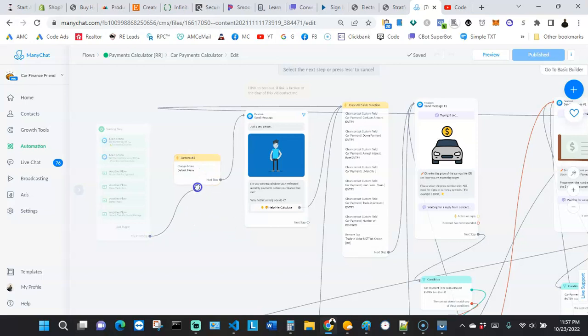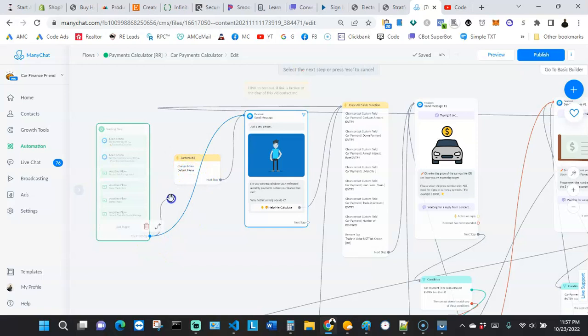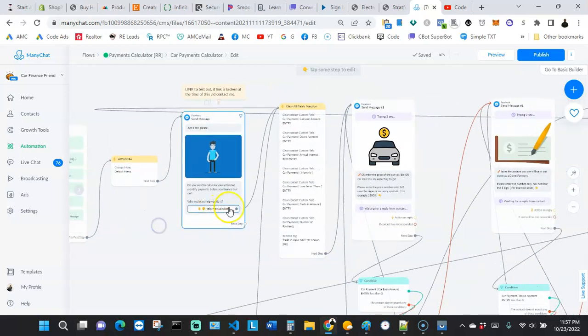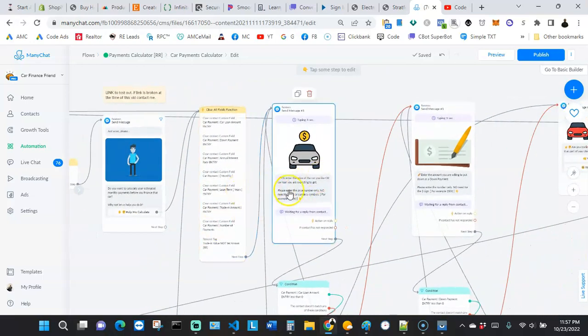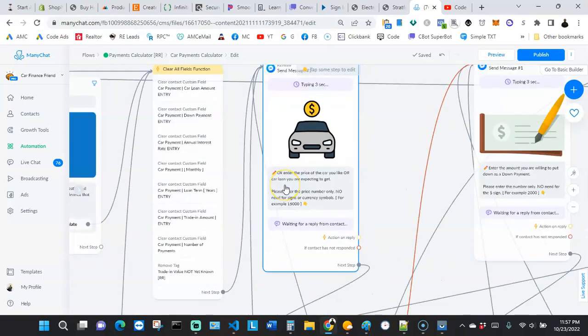So let's say I want to skip this step, I could just point this right here, and then it will start the flow right here. So this will skip this action. That's all you do, just grab and point it to where you want it to go.